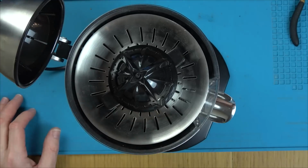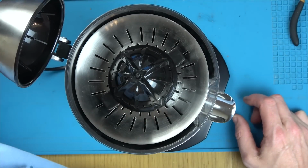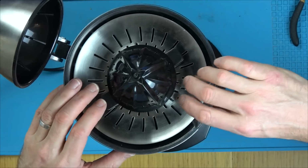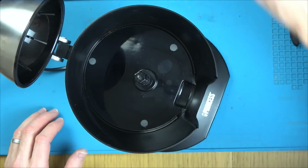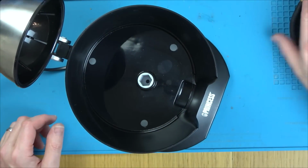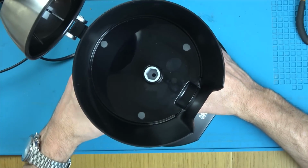Gutted. Honestly, I thought that was going to be a great fix. I was going to say it's the kind of fix you would have done back in school, if your parents had something. And back then it would have been near enough impossible to get spare parts for something like this. Washing machines fine, and fridges, but not like this.